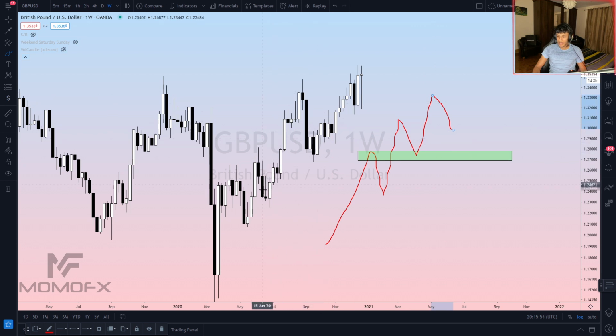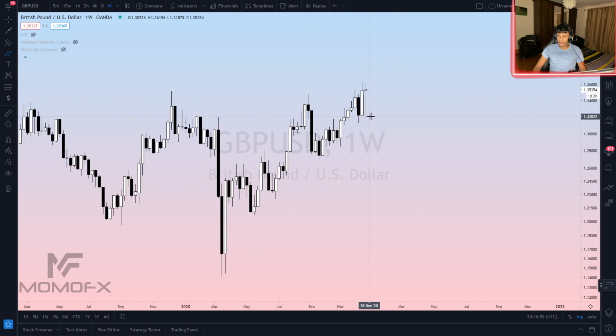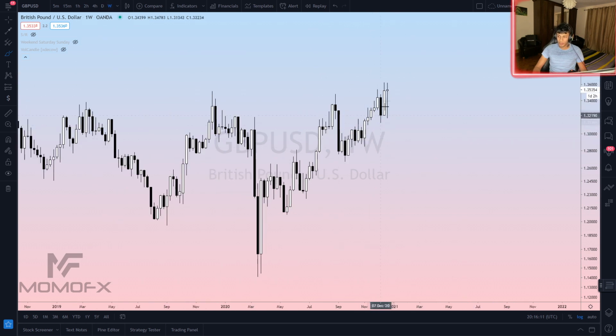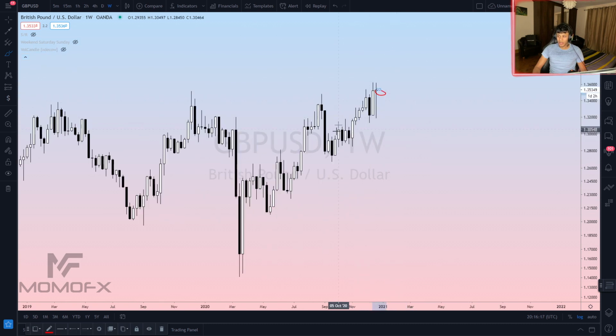So if we take a look at market structure right here, higher high, low, and a higher high, what do we expect the next move to be? Down. Now obviously I will never ever trade against the structure. I'm going to be looking for buys. The weekly is telling me that I'm looking for buys. But what you have to be careful of right here is that up here is not a great time to buy, because in the current trend, this is most likely going to be creating a lower low.